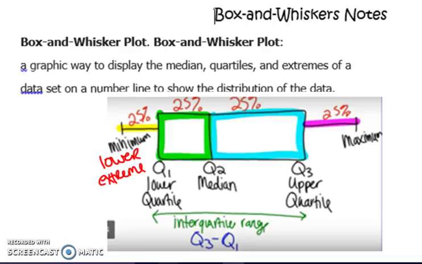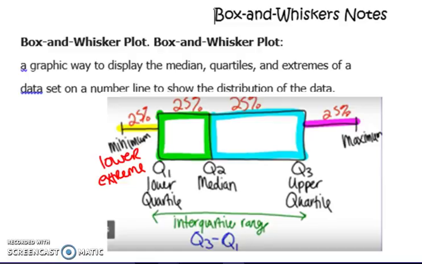And think of extreme means it's crazy. So if it's saying our lower extreme, it's the farthest point on the number line, all the way to the left. Now, that line going from our lower extreme to Q1 is 25% of our data. And it can be a really long line, it can be a short line. It doesn't have to be the same size as all the others, but it's going to represent 25% of our data. Where the box starts is your Q1, or your lower quartile. From there, in that green to the middle is going to be our Q2, which is also our median.